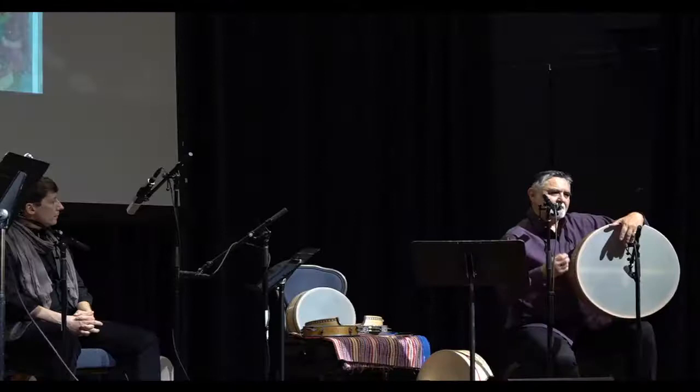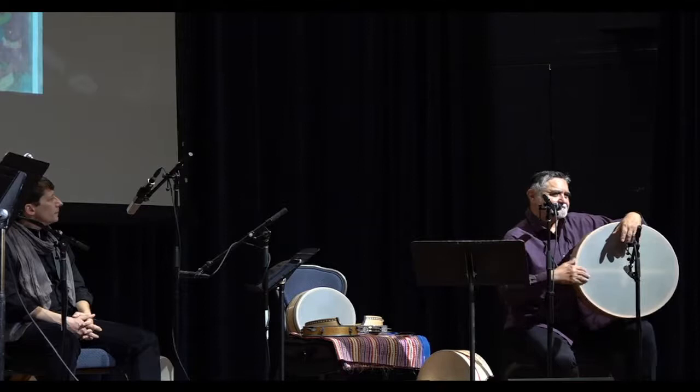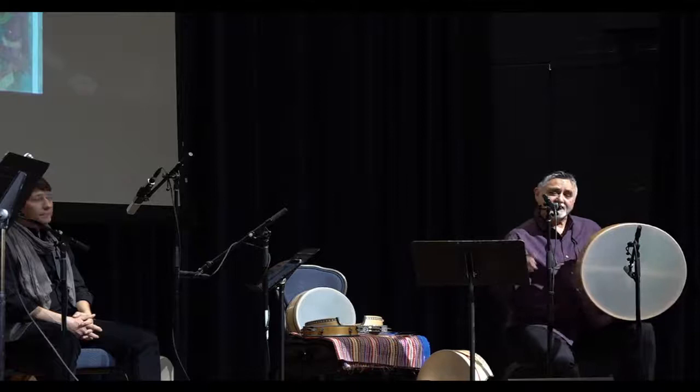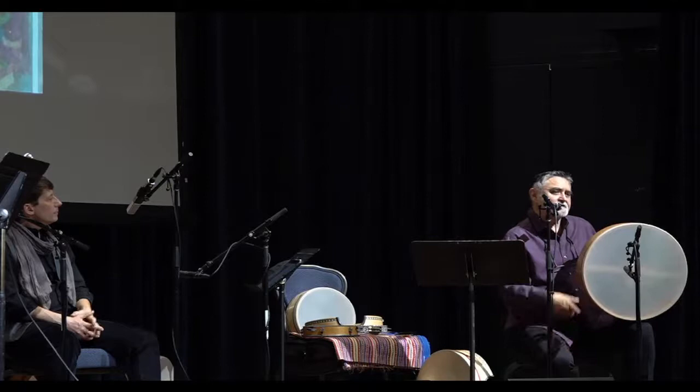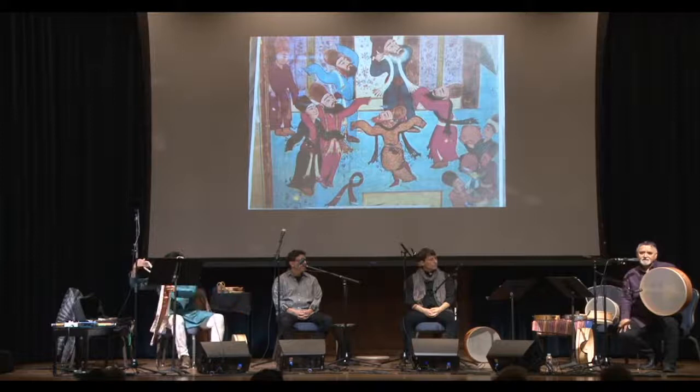Frame drummers around the world, and every one of them, the really accomplished ones, have a unique style and a unique voice on this, and that's one of the great qualities of this drum. So it's one of the things I like so much about it. And as you can see from the slides, this has been around a long time, and it's kind of reappearing in modern culture in the late 20th century and the early 21st century. So hopefully the awareness of it and the appreciation of the beauty of these drums will just keep increasing over the years.